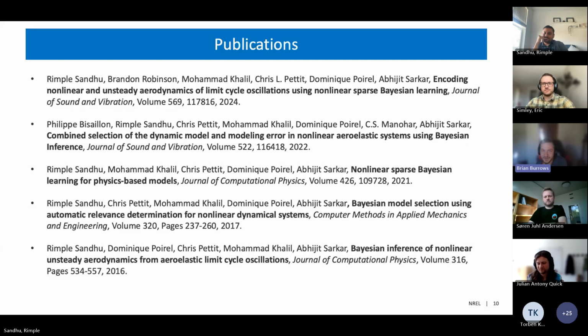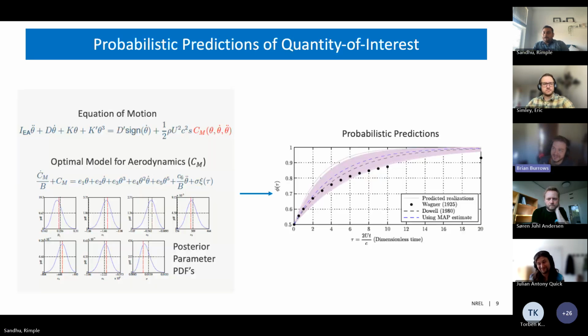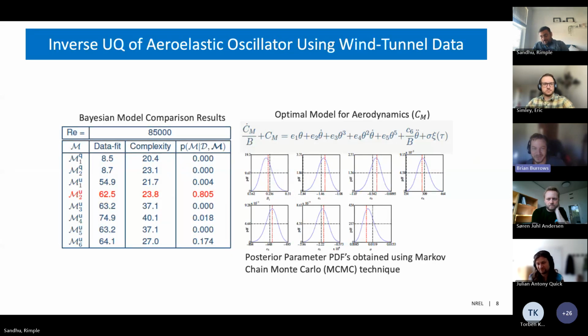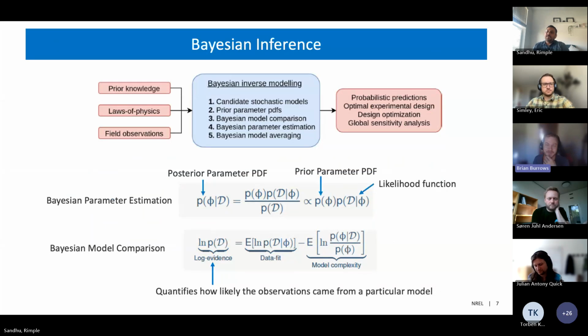You can have a model that predicts the data well, but it predicts it for the wrong reasons because there's so much coupling between the parameters. So when you try to do control, you end up implementing the wrong control strategy because your model looks like it's validated well, but it's not actually doing what you want it to do. And that's something we've been struggling with a little bit.